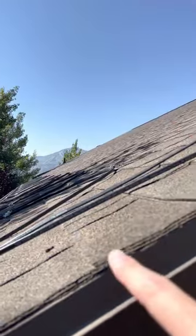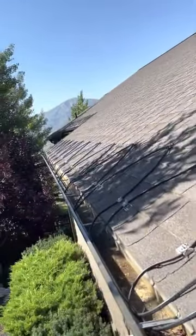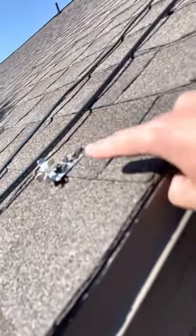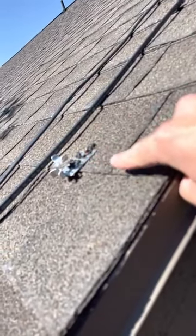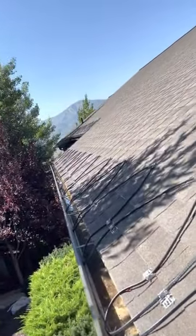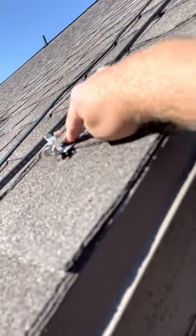Once again, 390 and 270 feet when we only allowed 180. So the homeowner spent all this money on all this cable for it to be improperly installed over circuit requirements, and also improperly set on the roof. Now each one of those clips has a screw hole in it — you can imagine how many holes are in the roof. Obviously they tried to seal it up with whatever this material is, but anytime you put a hole in a roof there's a chance of leaking.